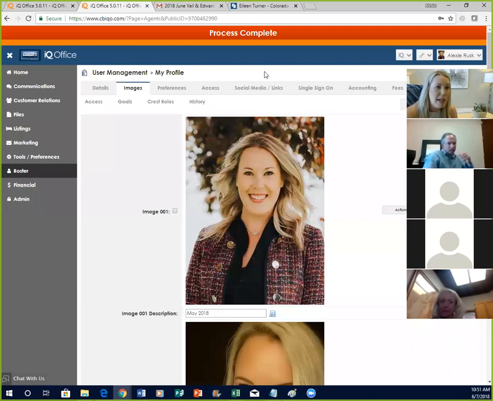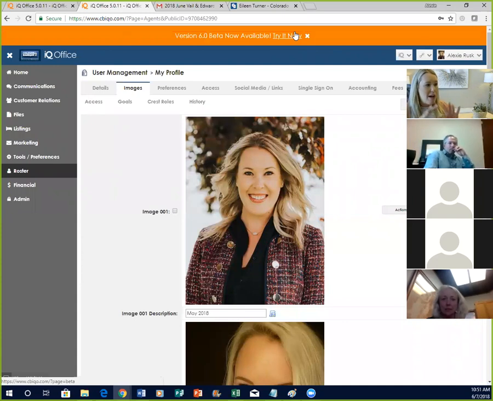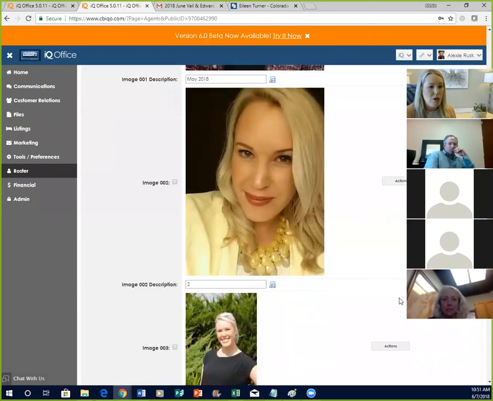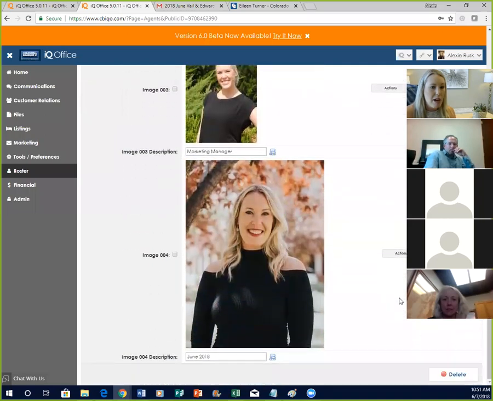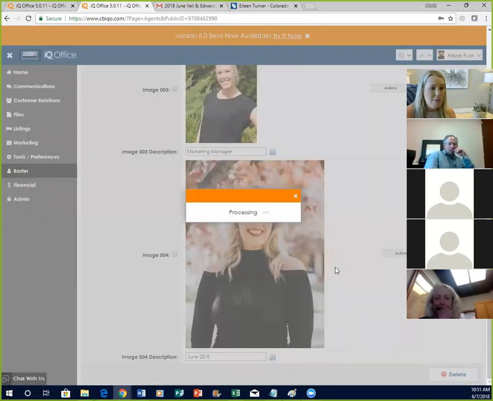All right, see this big red process complete bar at the top? IQ Office is going to do that pretty consistently when you do anything, so that's always a good sign that you did something right. Again, it's not going to replace the top image, so if we scroll down, now it's down here at the bottom. If I want this to be the headshot, I just hover over Actions and click Move to Top.